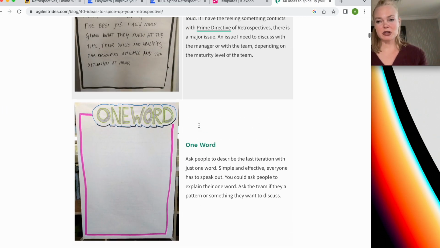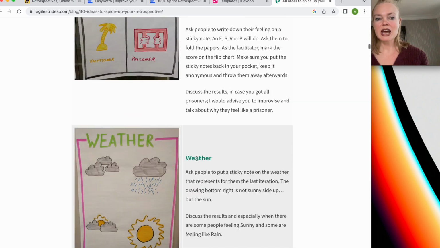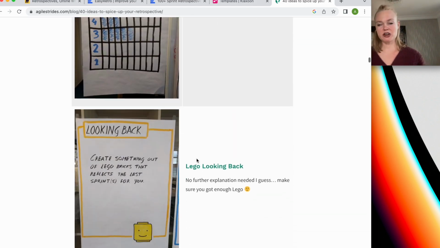And then lastly, Agile Strides. It's another site I've been using for the past few years. And there's a lot of ideas for icebreakers and retro formats and templates here. So definitely would recommend. All right, so you've seen my practical tools that I use. You've gotten hopefully some ideas on how to run your next retros.